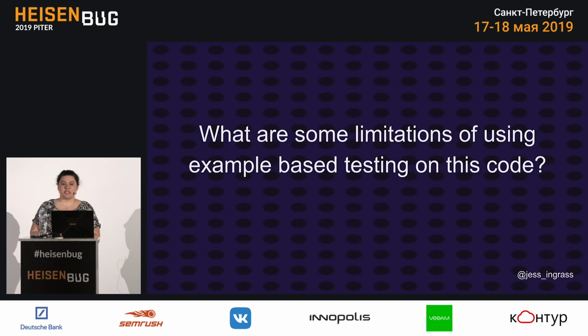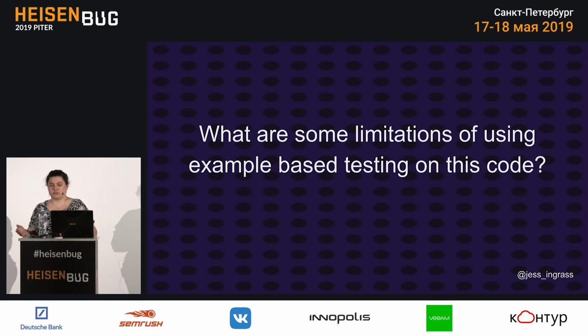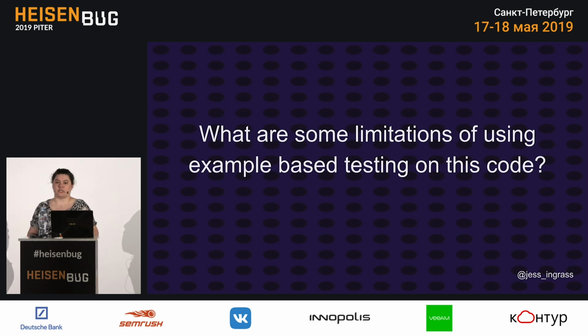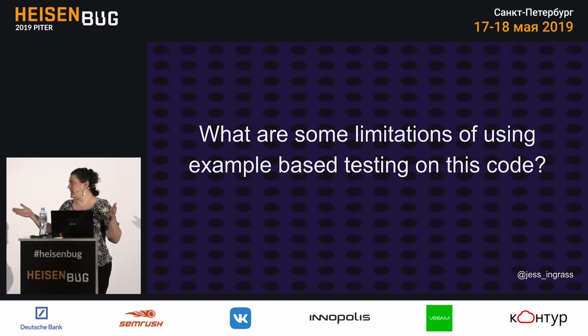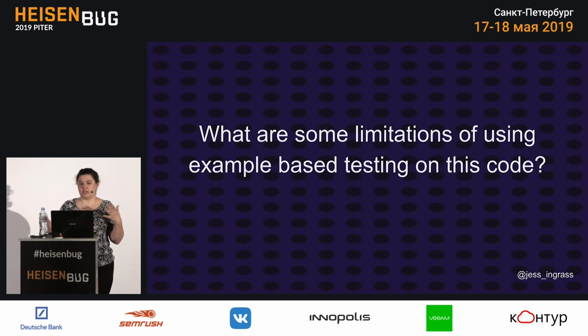So some of the limitations of using example-based testing are that we don't always know what we don't know. For example, we might say, oh, this is really easy because I just want to test 1 through 26, because there's 26 ASCII characters. Okay, well, what about looping over? What happens when you get to the end? What about your boundary conditions? What happens when you do the incorrect type? We don't know what the code even works for.